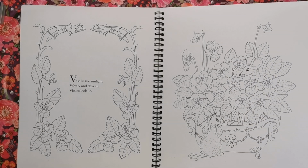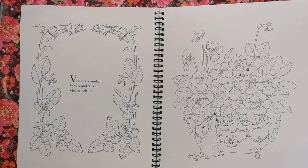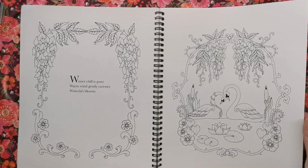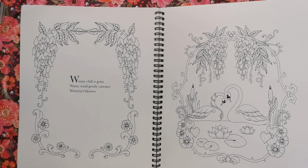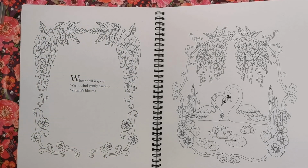Vase in the sunlight, velvety and delicate. Violets look up. So little violets with little mice. And I think in America you say vase, don't you? I say vase. Vase, vase, potato, potato. Winter chill is gone. Warm wind gently caresses wisteria's blooms. What a beautiful little frame as well. Very, very delicate.